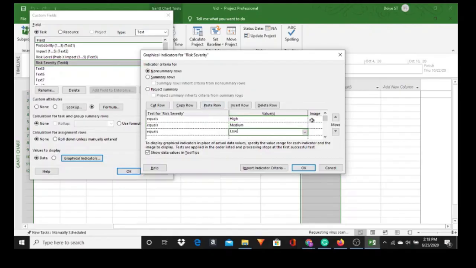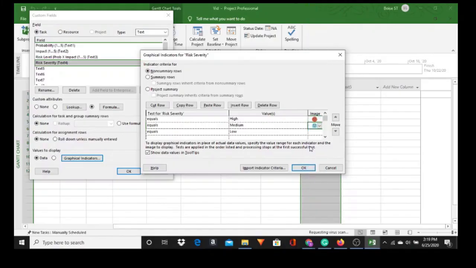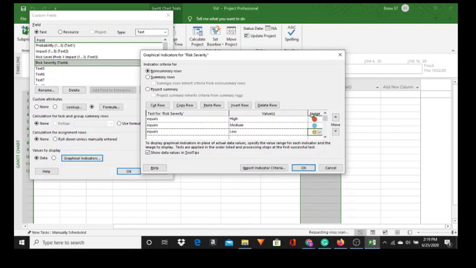Now, here's the image. For high, we want a red frown face, or whatever you want to call it. For medium, we want a neutral face. And we'll go green. And for low, we want a happy face. So we've got 3 different colors and 3 different faces.